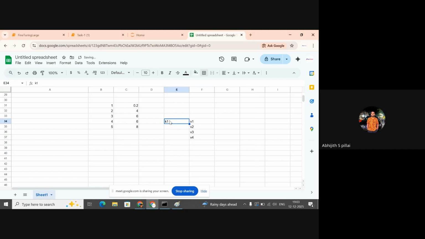We have this one vector, and I get the dot product and tangent for this entire array. I will get a probability distribution like point 0.9, point 0.6, point 0.4, and point 0.2.